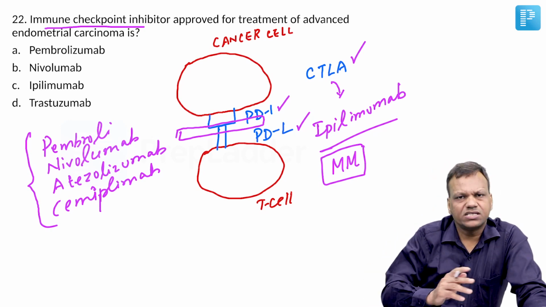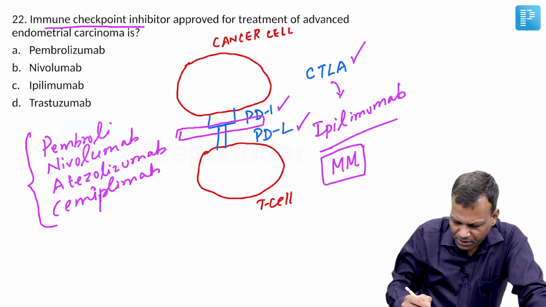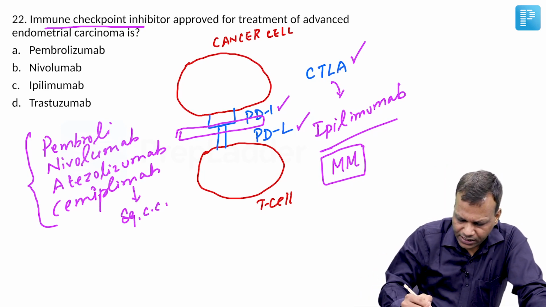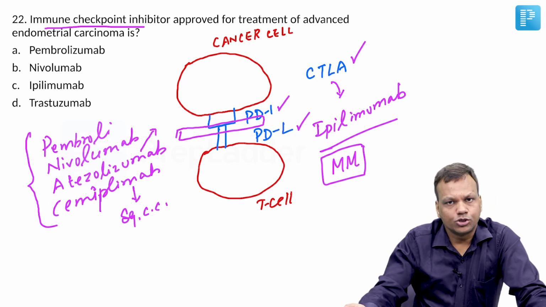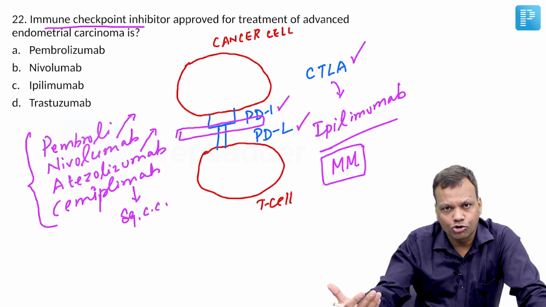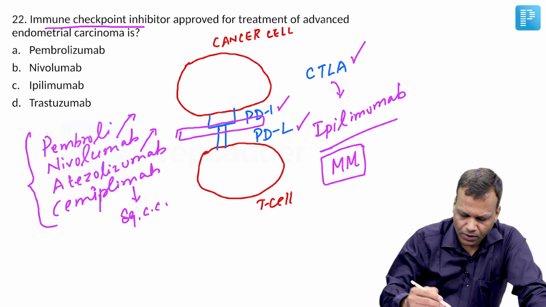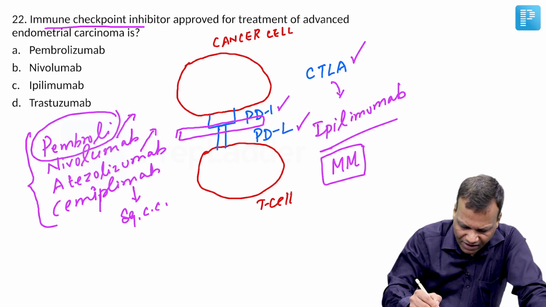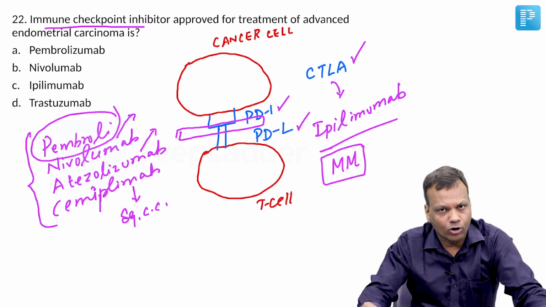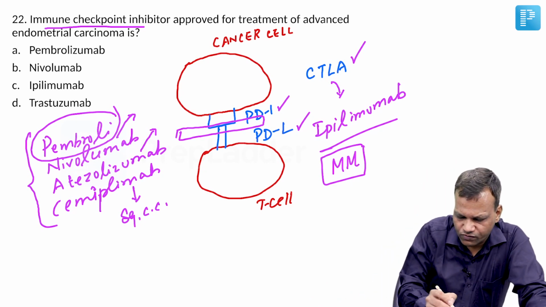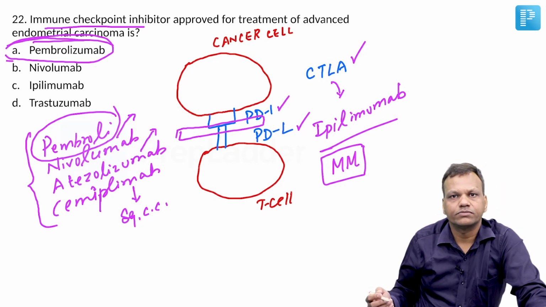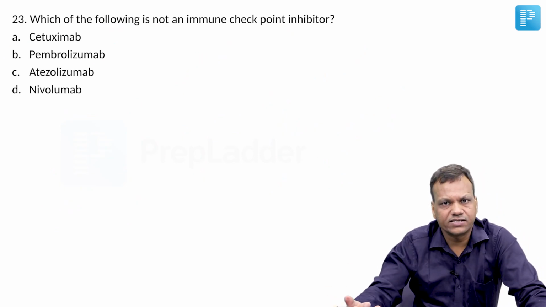Yeah. So these have plenty of uses, like cemiplimab is used for squamous cell carcinoma of skin. Atezolizumab is used against urothelial carcinoma. Nivolumab has plenty of uses including urothelial carcinoma and non-small cell carcinoma of lung, and pembrolizumab has the widest spectrum. It is used against 10-15 cancers including endometrial carcinoma. Yes, the question here is which is used for advanced endometrial carcinoma. Answer is pembrolizumab. Pembrolizumab is also used in lung cancer and many other cancers.